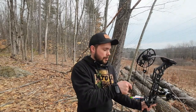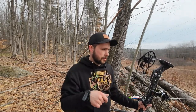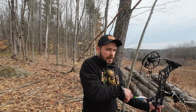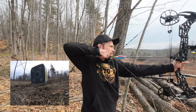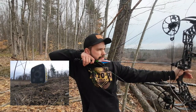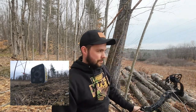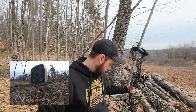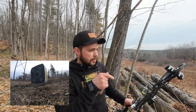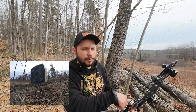Again, these arrows are gonna be all over the place probably, but this is just for the purpose of shot execution, holding on target, walking myself through the shot, all that. Can't tell where that hit. Forgot my binos too. Actually, I think my binos are in the truck, which I'm shooting over the top of. Probably not the greatest idea, but I've had worse.